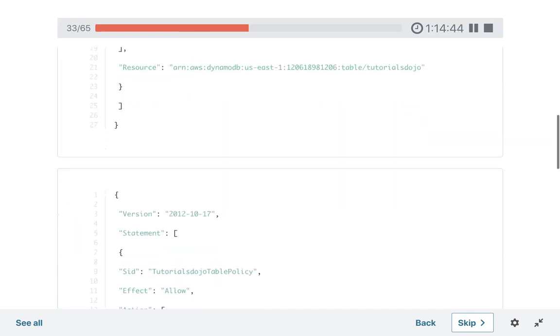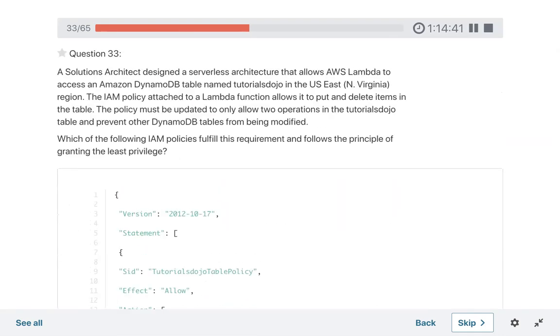A solution architect designed a serverless architecture that allows AWS Lambda to access an Amazon DynamoDB table named tutorial dojo in US East North Virginia region. The IAM policy attached to Lambda function allows it to put and delete items in the table.